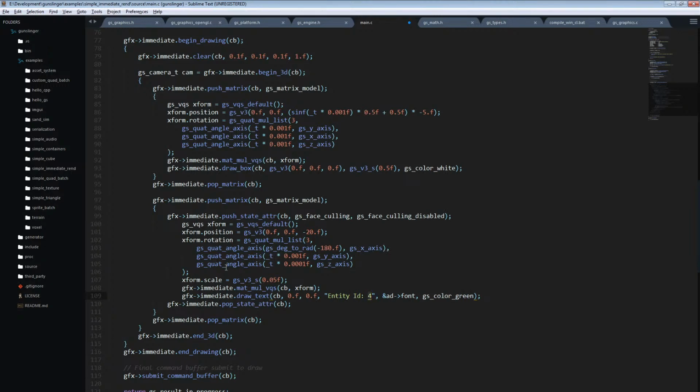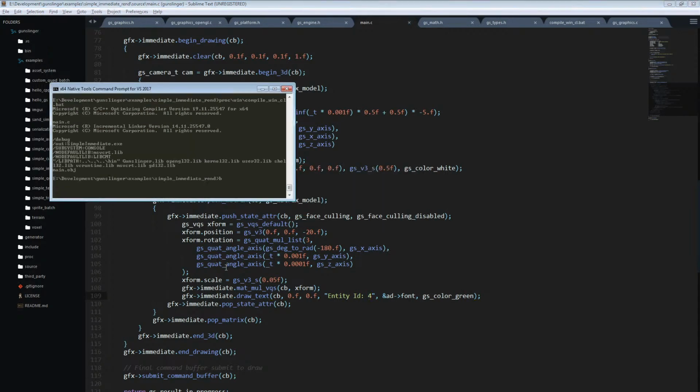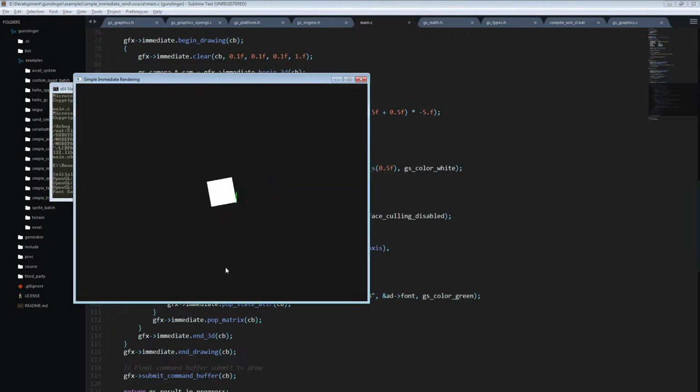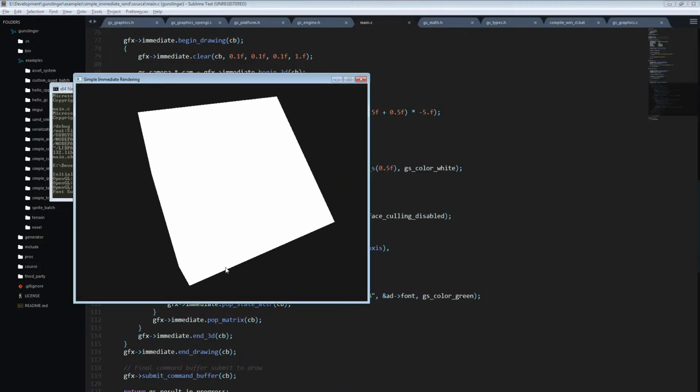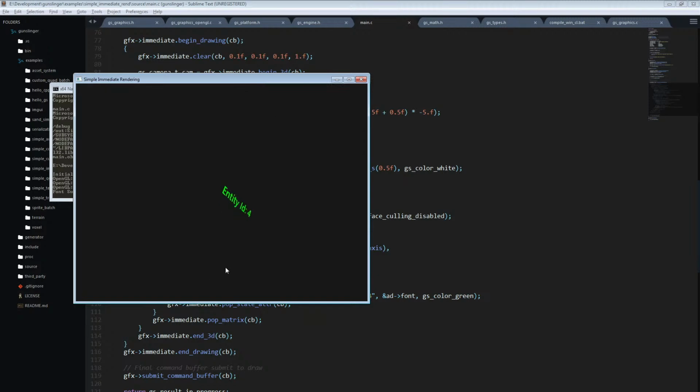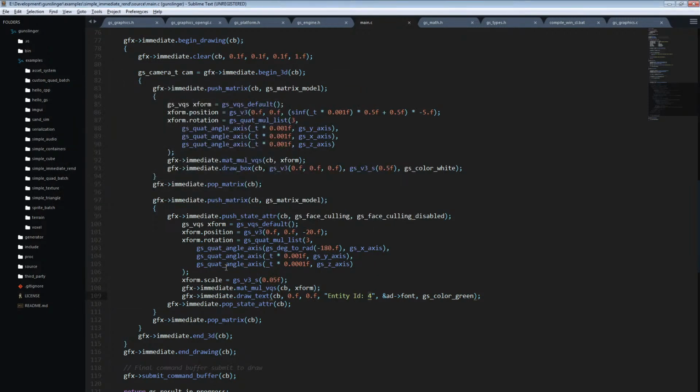So let's say that that was the entity, and we wanted to be able to view this for the object. So it might be useful to have the text floating above the object with respect to its transform. So let's try and do something like that. Let's try to have this text floating above the box.